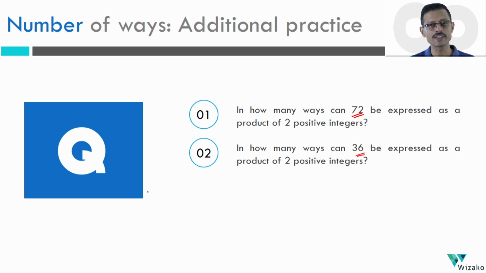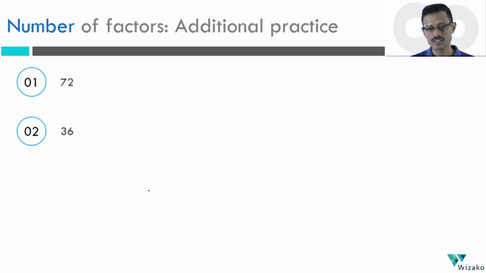Starting point is computing the number of factors. So how do we go about it? What we learned in the last lesson, let's put it to use. Let's prime factorize these numbers first. Prime factorize 72. It is 8 into 9, which is equal to 2 cube into 3 square. The method to find the number of factors is to increment the powers of each of these prime factors by 1 and multiply. So 3 plus 1 is a 4 and 2 plus 1 is a 3. So we'll have 12 factors for 72. So in how many ways can we express it as a product of two numbers? 12 divided by 2, which is equal to 6 ways.